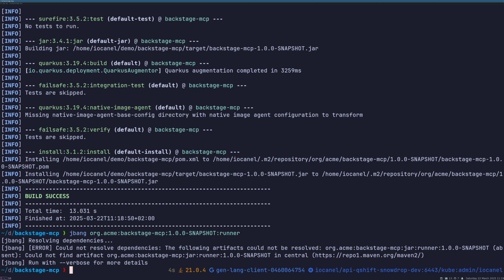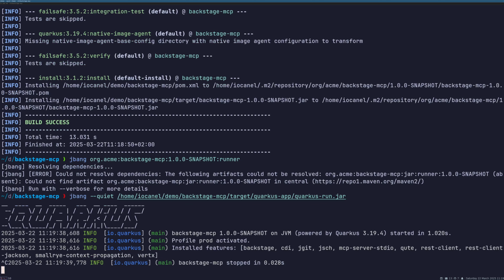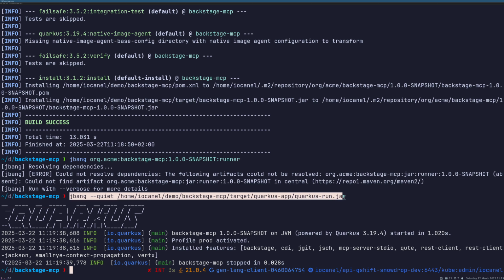Okay, but I can still do jbang minus quiet minus from the demo backstage MCP target Quarkus app Quarkus run jar. Yeah, and that runs. So let me copy and paste that.